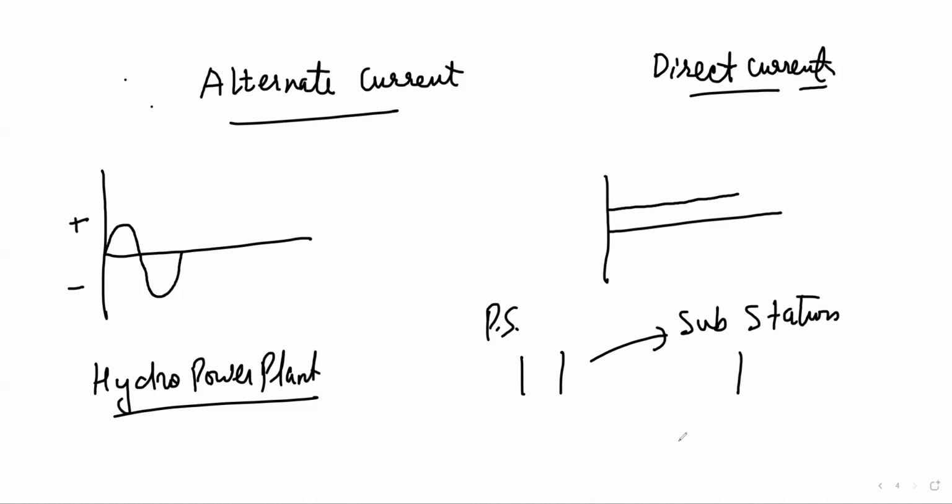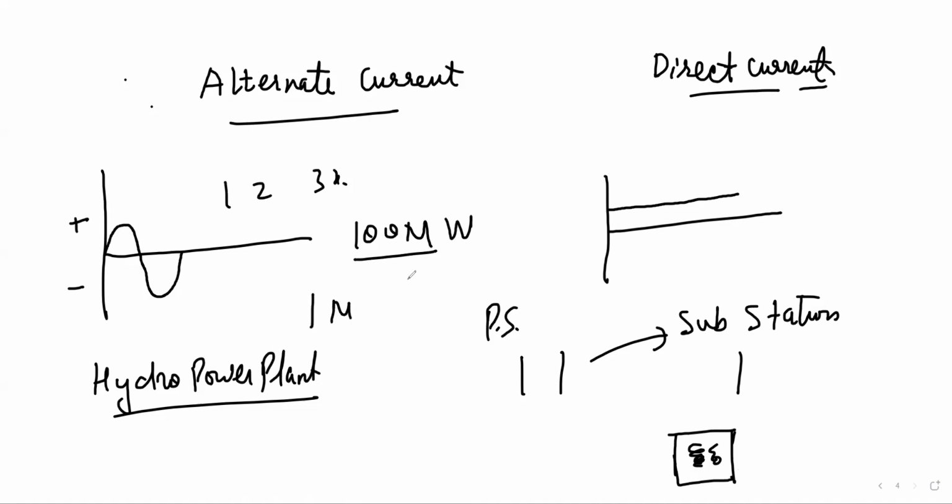So how is it distributing? Near your house, there will be one transformer. Like this, if you observe, one big transformer will be there. So now the question is how they are transferring. This generation is not just 1 or 2 or 3 kilowatts. It is 100 megawatts. Mega means so much. Some power stations will be 1 megawatt, some will be 100. In short, at least a minimum of 1 megawatt. So 1 megawatt means 1×10⁶ watts. This much big power is generated.